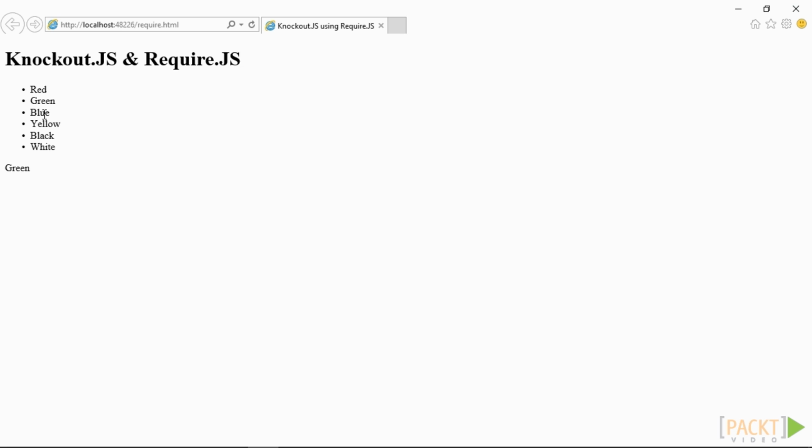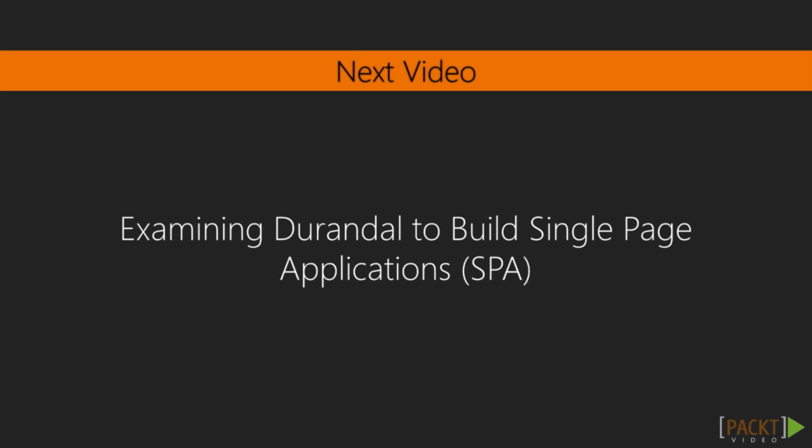When we execute this page, main.js is called, which loads Knockout.js and our view model. The component is registered and the template file is loaded too. Then apply bindings is called and our page is data-bound. It takes a little more work and a slightly different style of programming to get require.js and Knockout.js working together, but as you can see, the advantages are more modularity and less code to reference dependent scripts and templates. In our next video, we'll look at Durandal, a framework that combines Knockout.js and require.js as a means to create single-page applications.